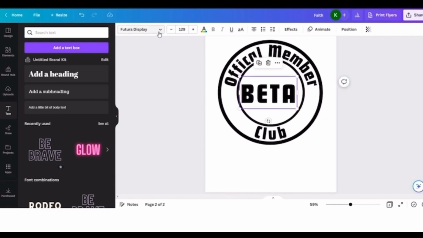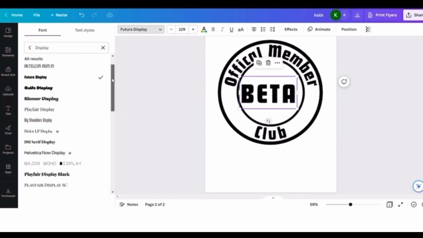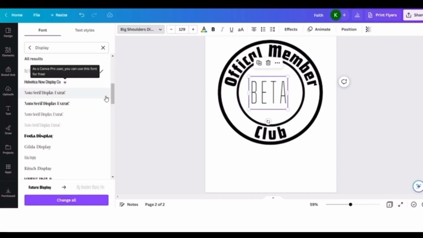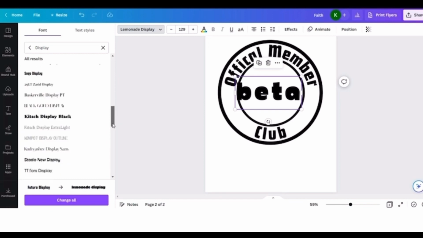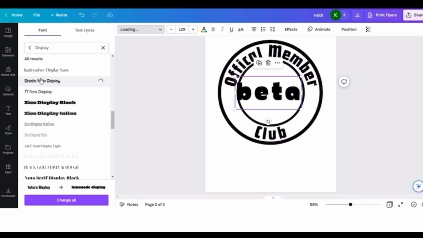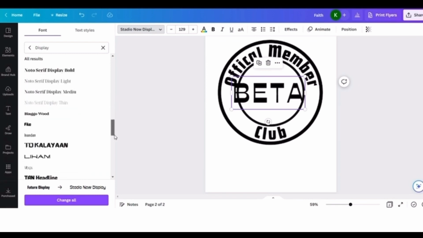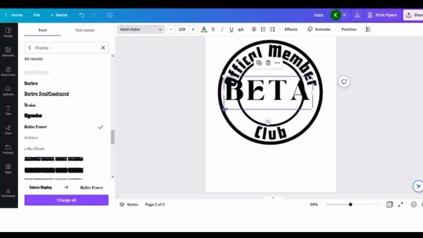All right, and I'm going to center that up, and I'm going to play around with the fonts here. And just try different ones that suit the design, different ones that I like. There are so many to choose from. I love that about Canva. I love that they have so many options. Also, though, when you're designing, it can eat away at your time if you're not careful, because you can spend a lot of time going through fonts and trying out different things.